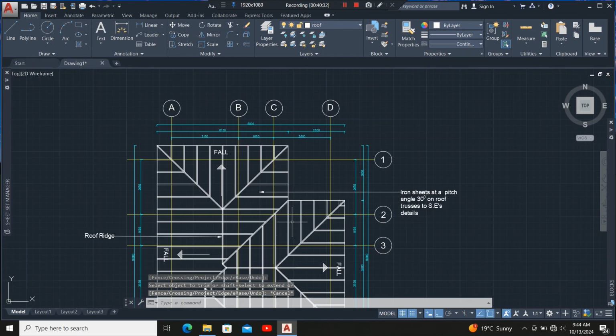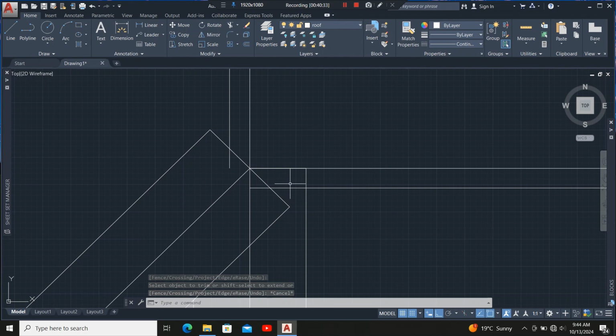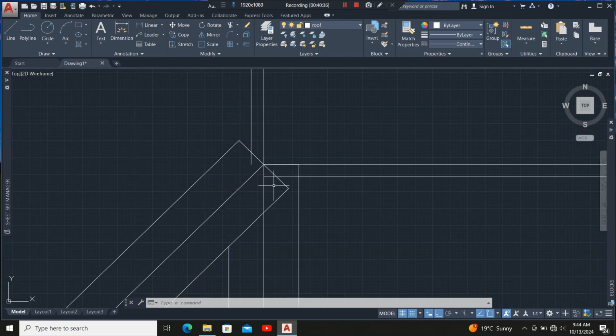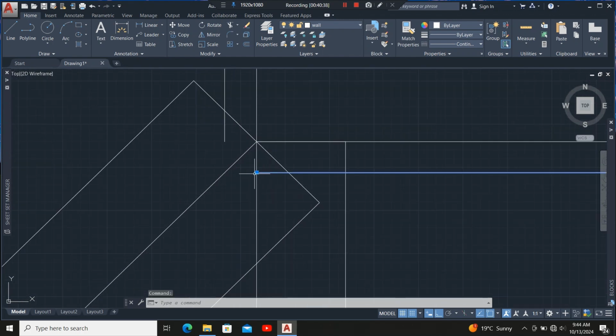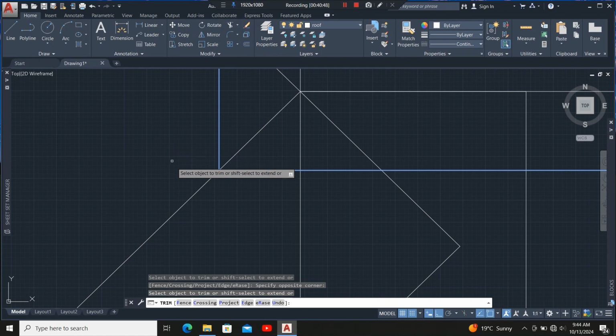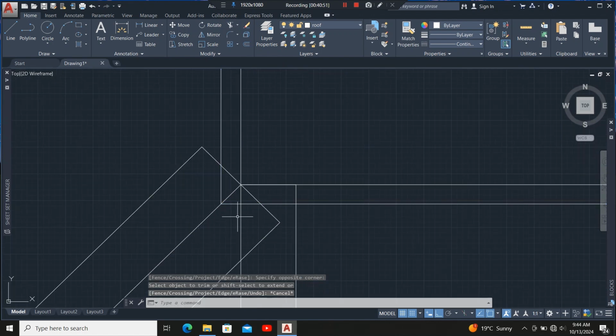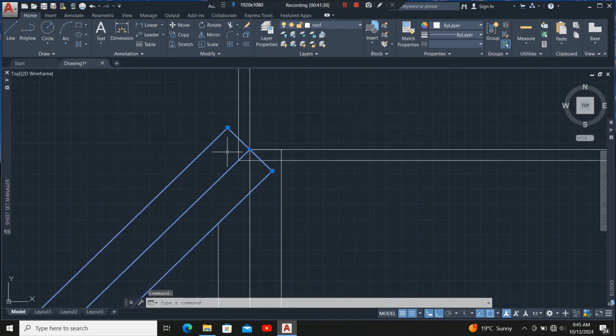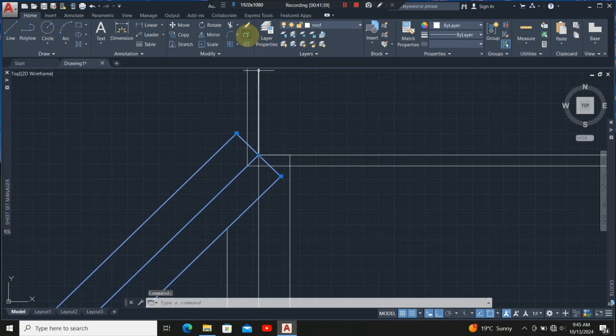So I'll stretch them out like that. So you find that they meet at that point. Then simply I'll trim off that other part of the line. So for this one, I'll simply explode it.